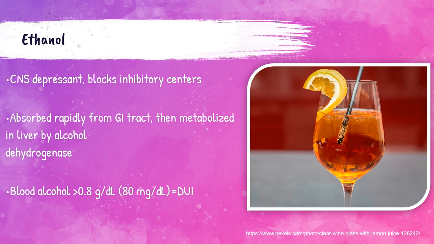A practical note: emergency room nurses or physicians will often call down and request an ethanol level to be added onto a prior sample. In 99% of those cases, an alcohol prep pad was used to clean the venipuncture site, so ethanol cannot be added on. Also, since ethanol is volatile, it will evaporate off the sample if it isn't stoppered. Some hospital labs have policies prohibiting ethanol add-ons, or requiring attestation that betadine was used. The easiest approach is simply to collect a new sample for ethanol testing.